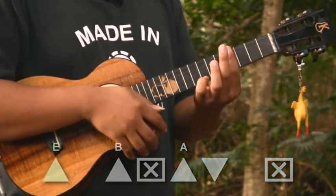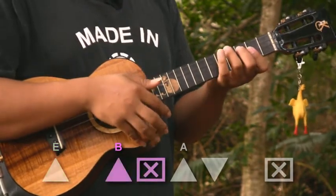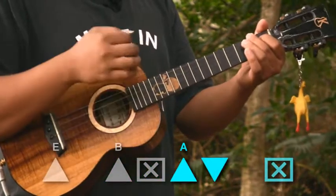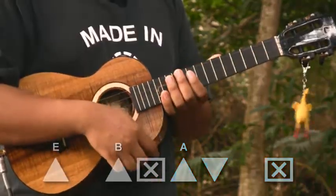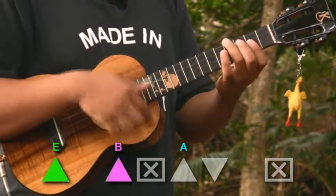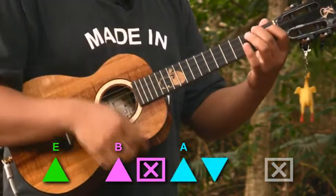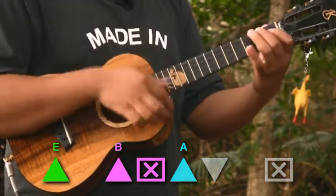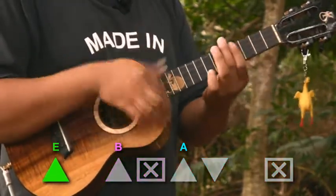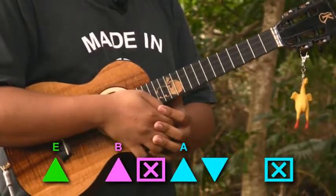One more time. First up is with your E chord. Next up is with your B chord. And the rest of that strumming pattern with your A chord. So let's try it out with the chords. One, two, three, go. And this is what it sounds like full speed.